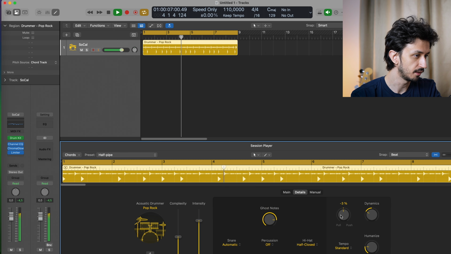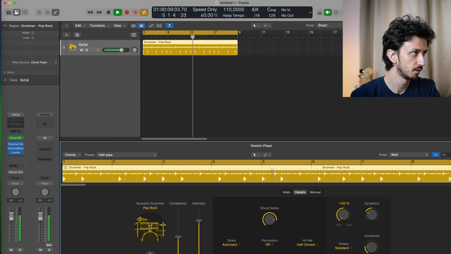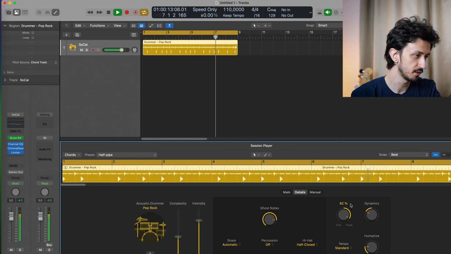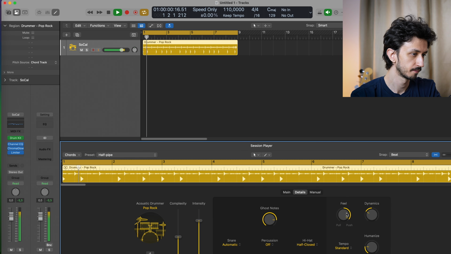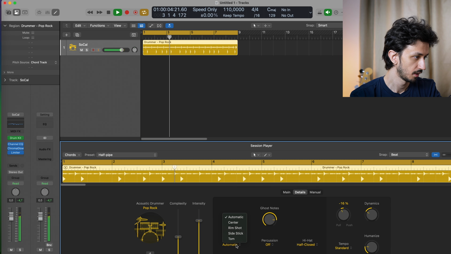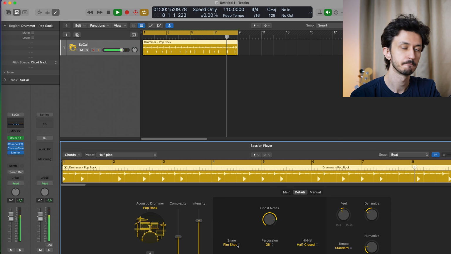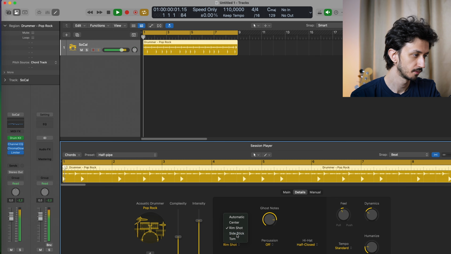You can change the feel now. You can make it pull. You can make it drag, or you can make it rush, right? Let's keep that at pull. You can choose different snare techniques, articulations: center, which it was already, rim shot, that type of sound, or side stick.